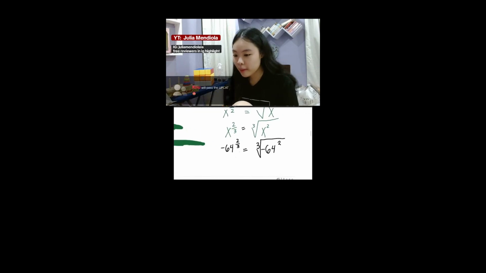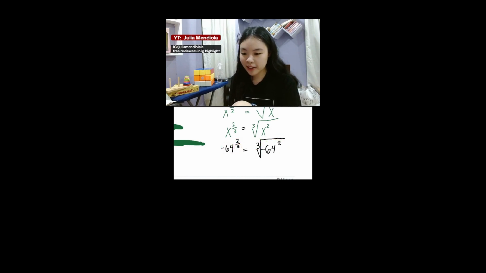Okay, so let's answer this one. So again, pag fraction yung exponent, fractional exponent, yung nasa taas or yung numerator dito, ma-maintain pa rin siya sa 64. So, pinasok lang natin siya dito. Tapos, ang denominator, mapupunta dito sa index. Ngayon, paano na natin isa-solve to? How do we solve this?